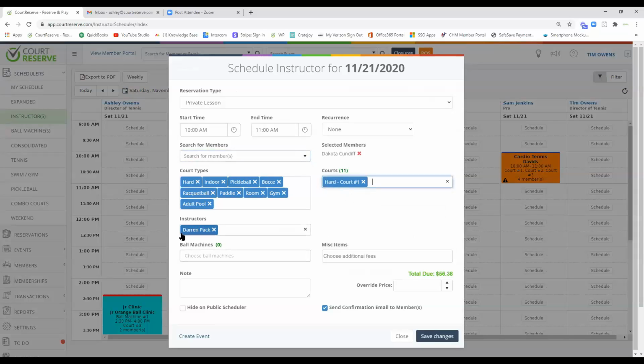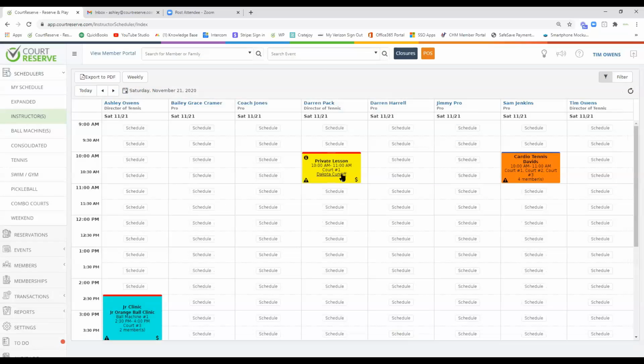You are already the assigned instructor, and then there's a cost due here that basically is going to send you an email that now you have a private lesson. It's going to be on your mobile device. Your member's happy, you're happy, everybody's happy, especially because this is going to make money for lots of different people. So again, just communication. I think this is one of the reasons that we developed an entire instructor module, to allow you to communicate with your organization as well as with your members, etc. So that's the instructor's schedule and your instructor schedule as well.